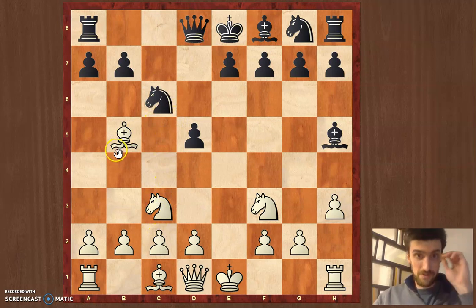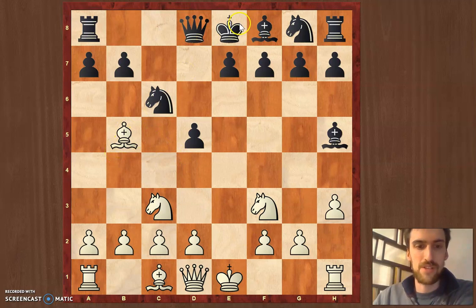And now, those of you who are chess kid fans in the audience, you'll know that when your opponent has a pinned piece, what do you do? Put pressure, right? So we would really like to play knight to e5 to put pressure on this knight. Unfortunately, we're pinned. But because the threat of knight e5 is so powerful, I actually give us permission here to play pawn to g4.